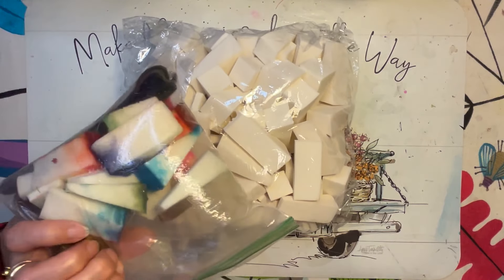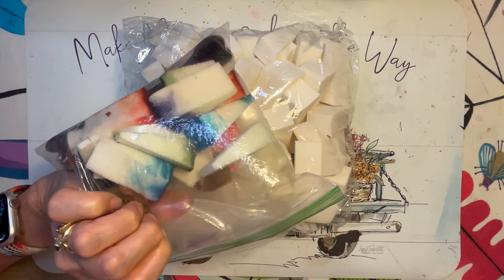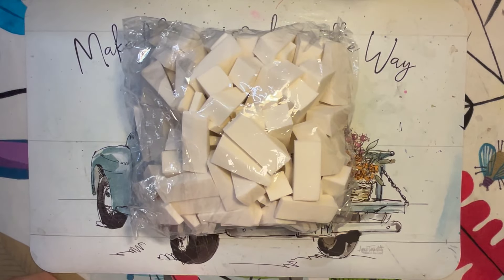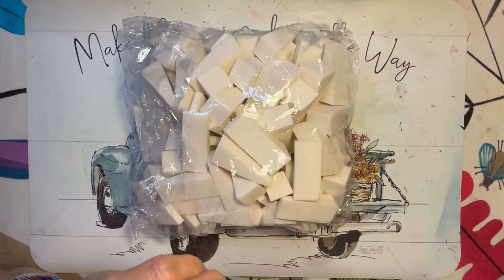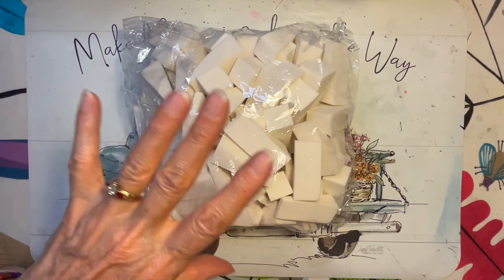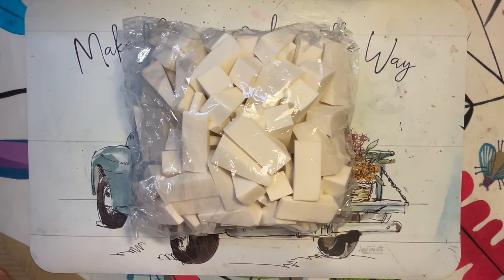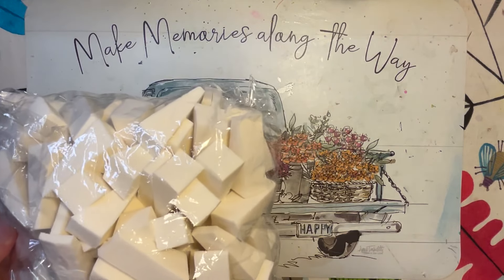I only had a couple left and I use these for all kinds of inky fun and distressing and playing. I love these little sponges and I only had a few left. I bet Temu has some - so I went on Temu and yep, they had them! So I ordered the bag. You put in your order and then all these little goodies start popping up - you might like this, you might like that, you might as well fill that package. So I'm looking at a few different things and I'm going to share those with you.